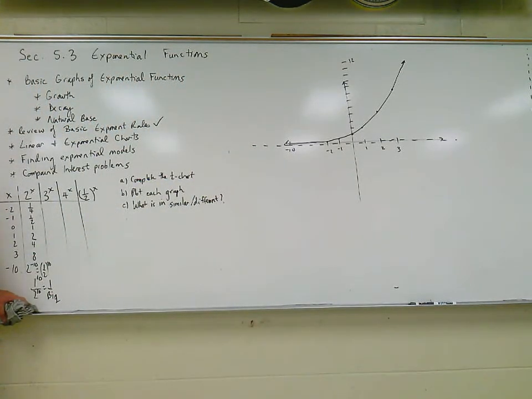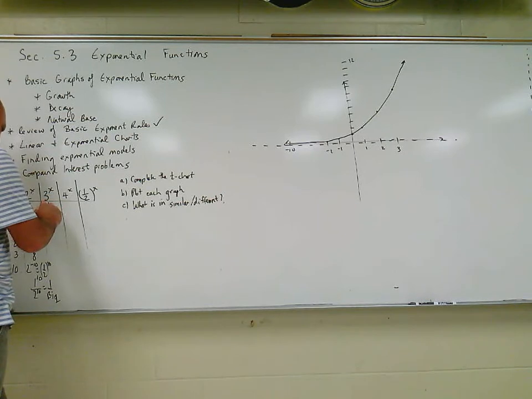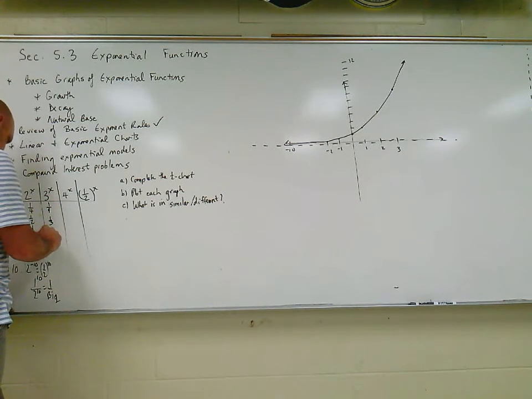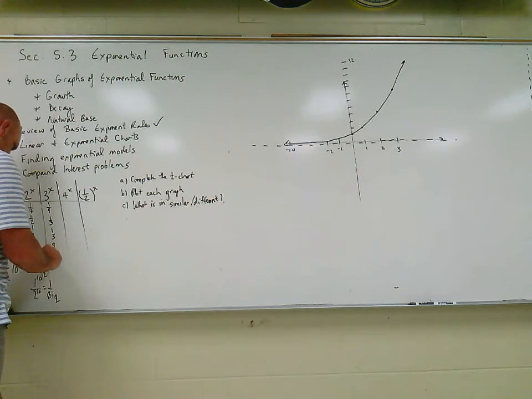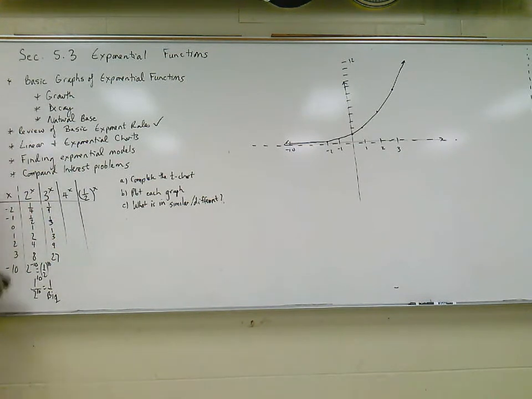Do we have the y's for 3 to the x? Does somebody have those? Okay, Hank, give us those. 1/9. Okay. 1/3. Yep. 1. Okay. 3. Yep. 9. 27. Okay. So those are the y's you should have gotten. So the base is 3. Now let's see if you can see the pattern. Look at just the answers: 1/9, 1/3, 1, 3, 9, 27.